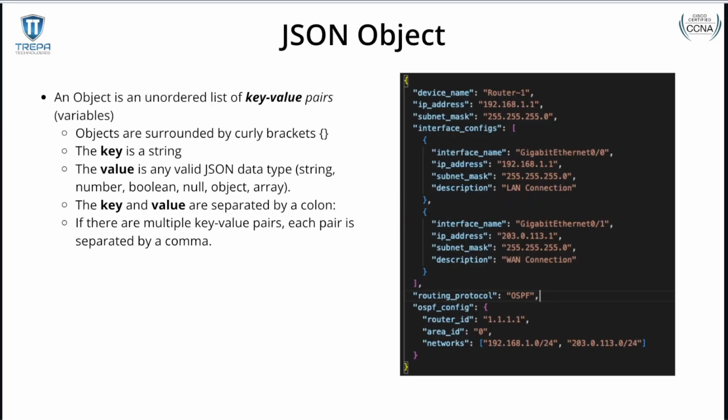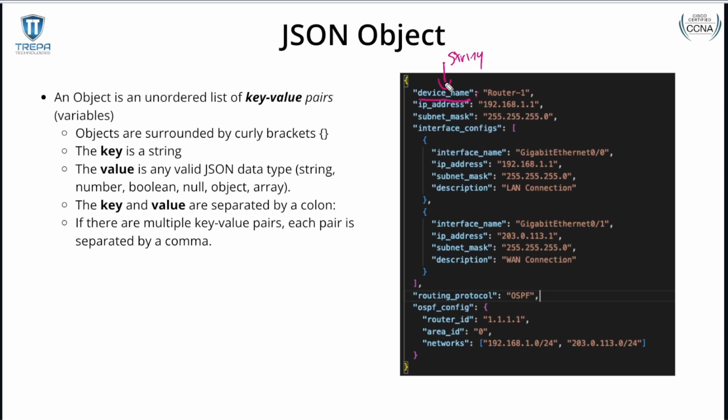So now let's go back into interpreting this object here. So an object is an unordered list of key value pairs. Now let's dissect the key value pairs. So the key is always going to be the first thing in that object, and that's always going to be a string, always. And then we put a colon there, and then after that is the value. That's what that equals. I always look at that.